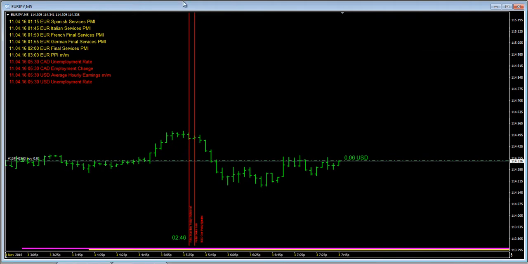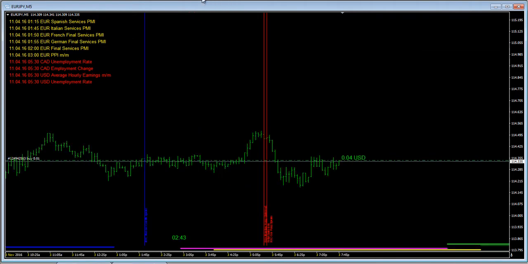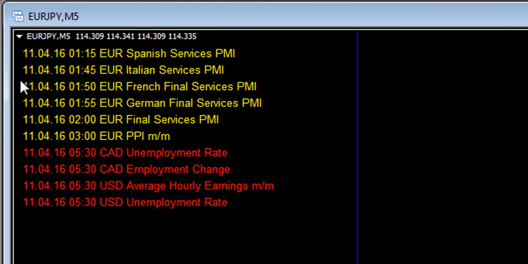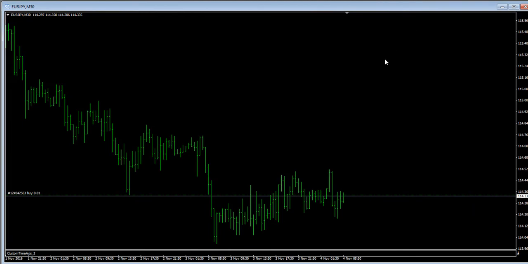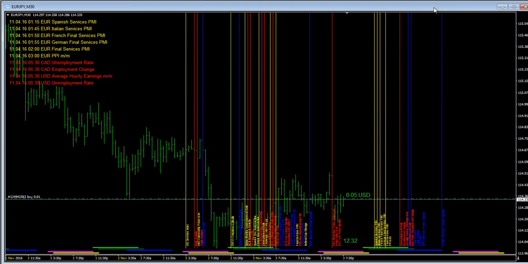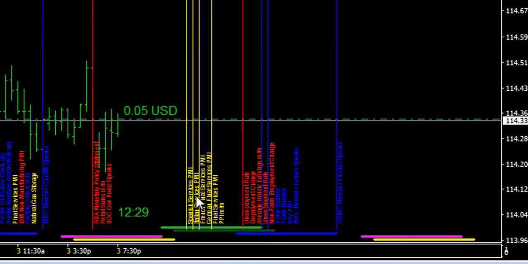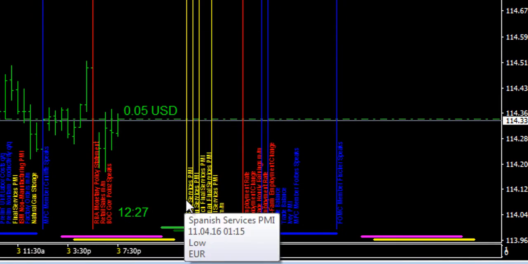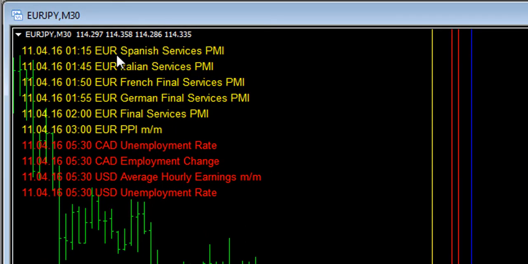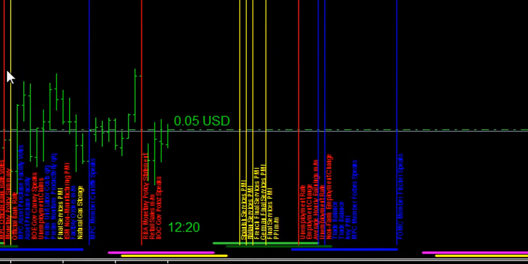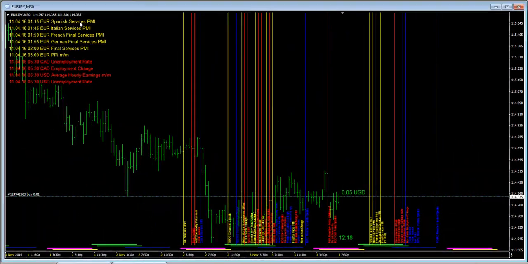If you're looking at your chart and you want to see very quickly what the events are that are coming, these are future events. You look up here in the top left corner. Now, we're not seeing those because we're on a very small time frame, but let's go ahead and open this up to like 30 minutes. So now we can see into the future. We have a whole bunch of yellow ones here. These are low impact events, but if you want to see what they are, again, the one at the top is the event that is yet to come. It's in the future. You're seeing the first one at the top. It doesn't show past events up here. It would just clog up the chart way too much, right?